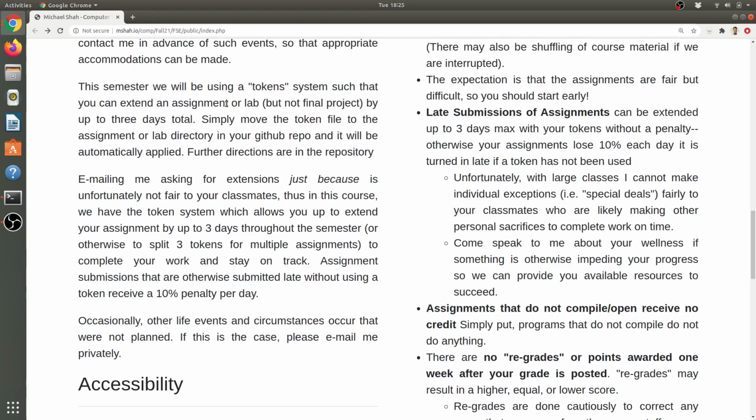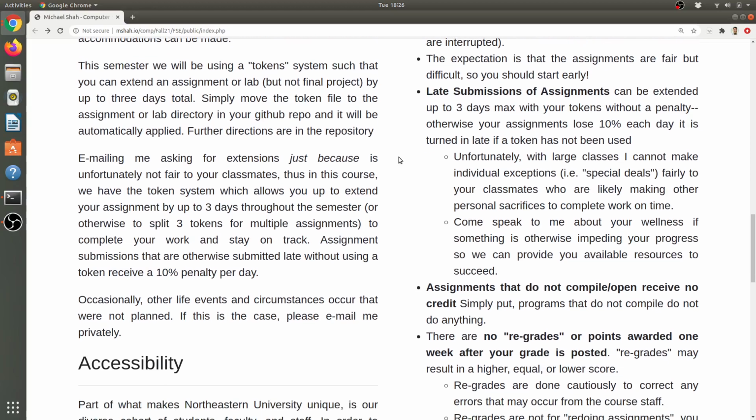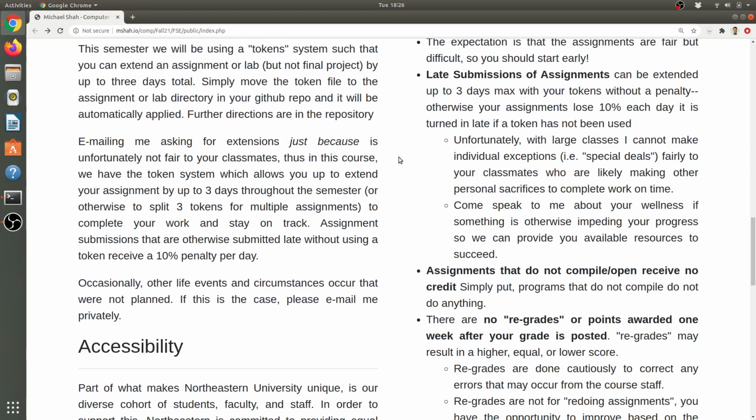You'll see the policy. In fact, let me bring it up. I've had all these different bullet points because it's kind of interesting. Folks will come up with, well, can I trade some tokens for this assignment or give them to my buddies? And it's kind of interesting, this sort of economy that forms. But I don't know. Just try to use it as it's intended.